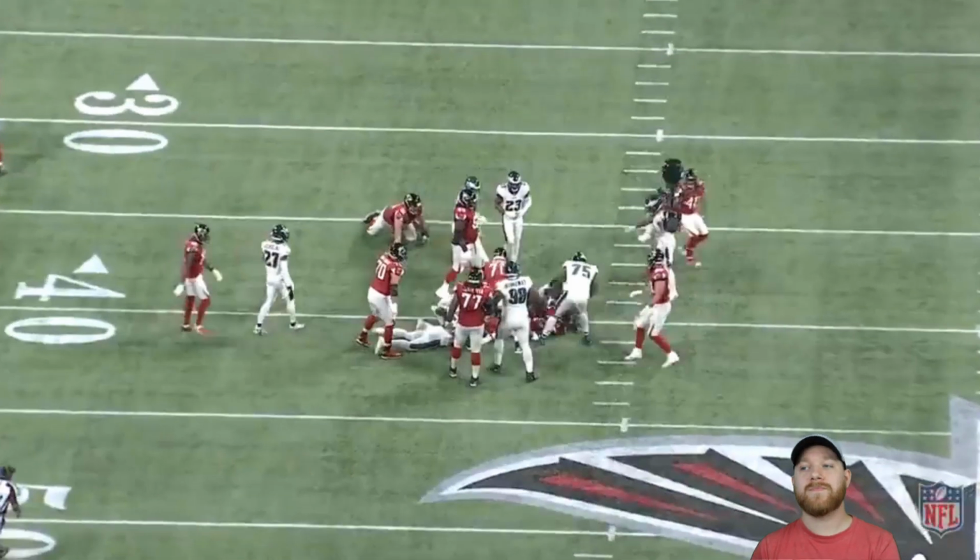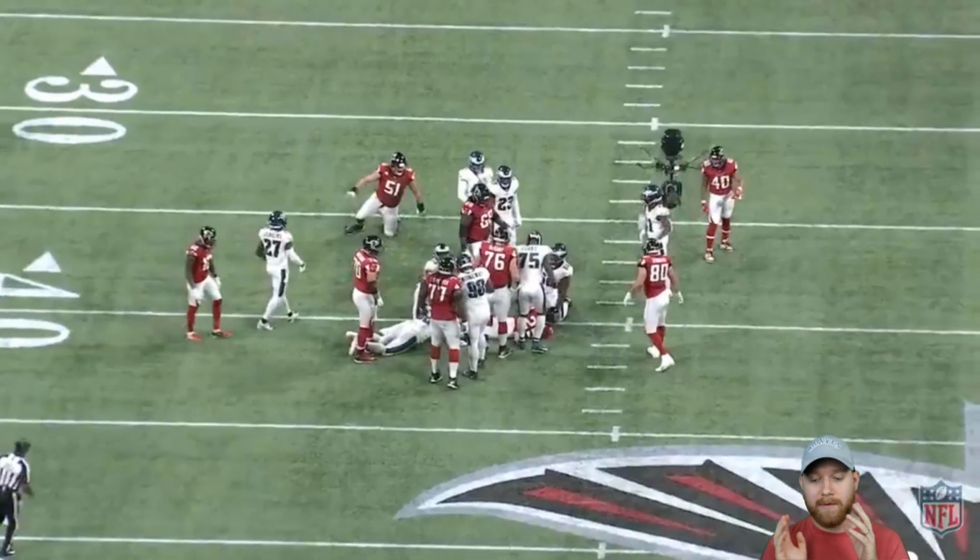I think this is the style of running that I want to see Freeman do, but I think Freeman's just too indecisive to do these types of things, which is the reason why inside running concepts or inside zone running concepts are probably the best for him, to be able to go slightly outside, cut back inside very quickly, versus going way outside, cutting way back in, because unfortunately it just takes him a long time to turn his center of gravity back that way.